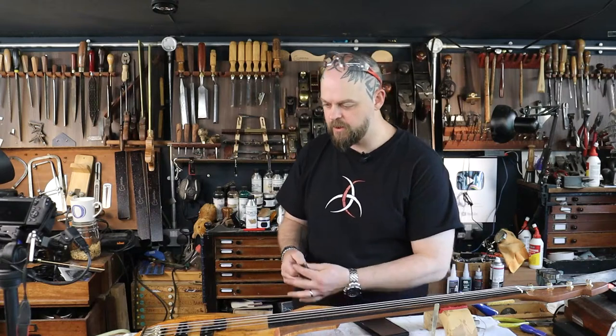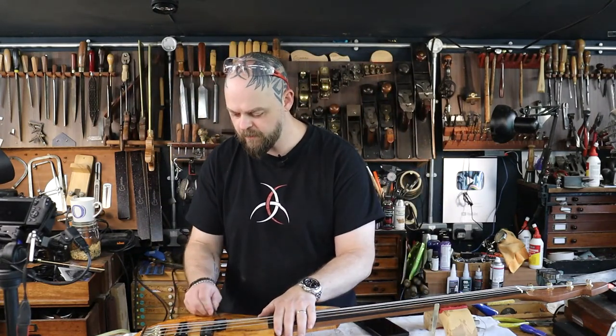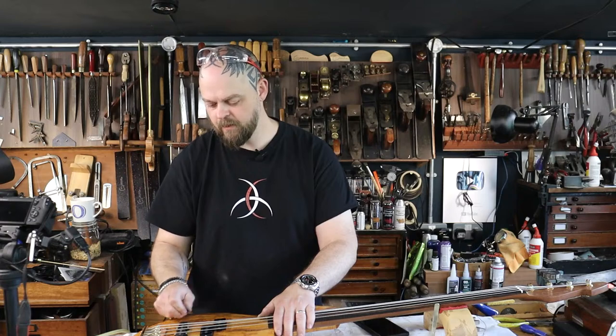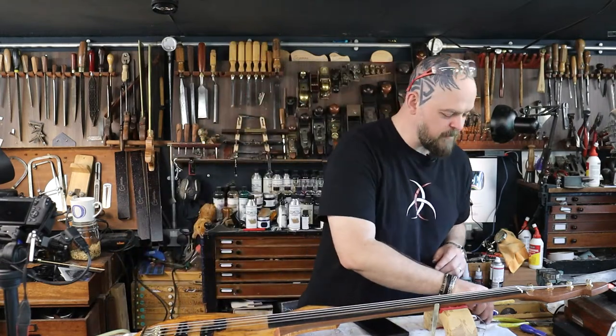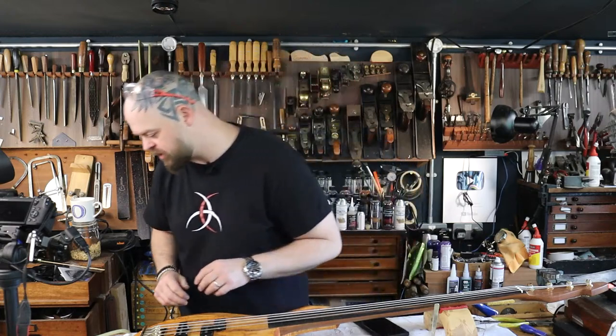Okay, hold on. So that should be bridge pickup off, neck on, neither off, bridge, and a tone. Ladies and gentlemen, I do believe we have a functioning instrument.